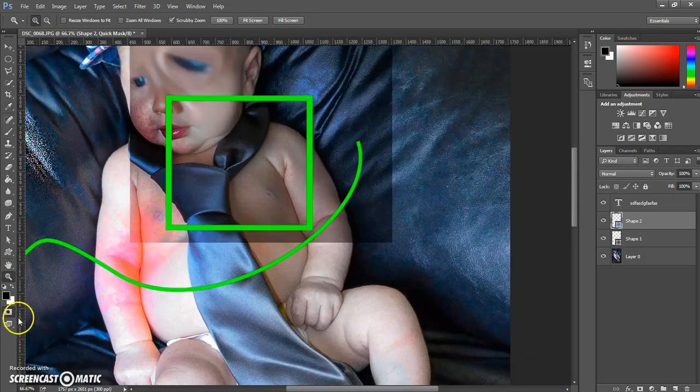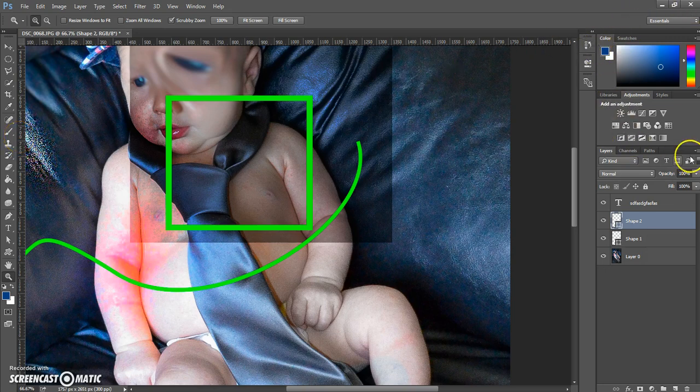Okay. This is foreground color and background color. Basically, the foreground color is what you're currently painting. We'll get into these later. Okay, so that's that. And we'll get more specific about what these things are. But basically what they allow you to do is work with specific areas.